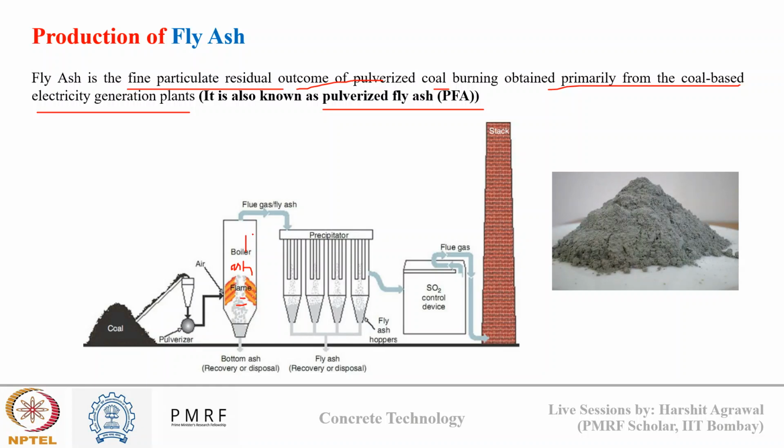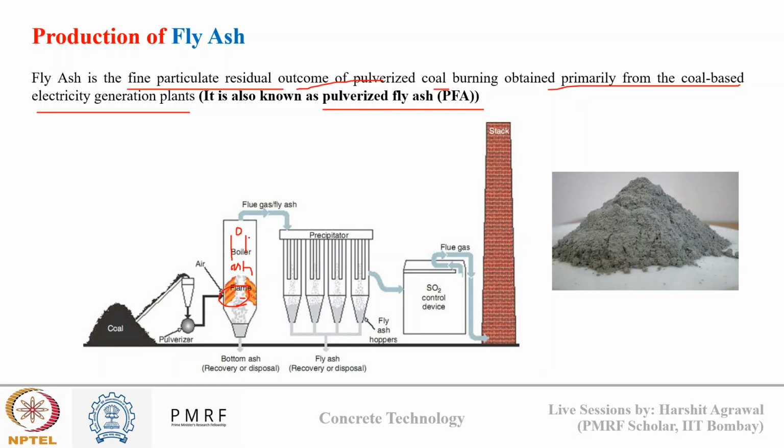And as these gases move away from this high temperature zone during combustion, they cool down. So, as these gases move upward, they cool down, and with them, my ash also cools down in the upper section of the boiler. Now, when these ash particles are exposed to this cold environment, they solidify into fine glassy and spherical particles, which is what is known as fly ash.